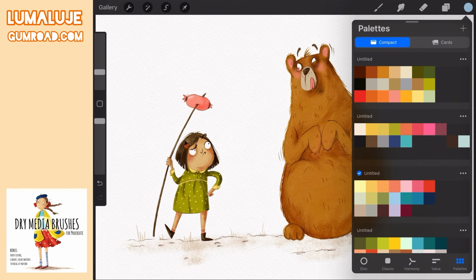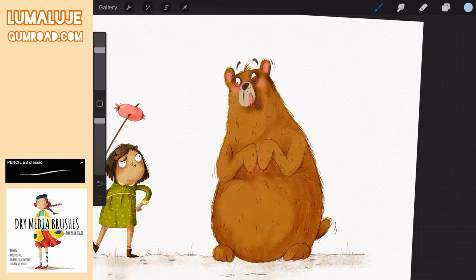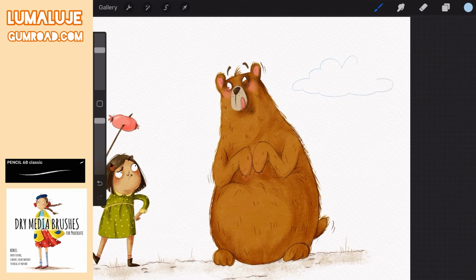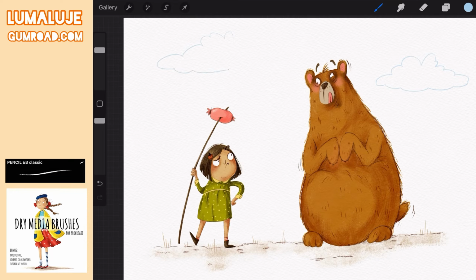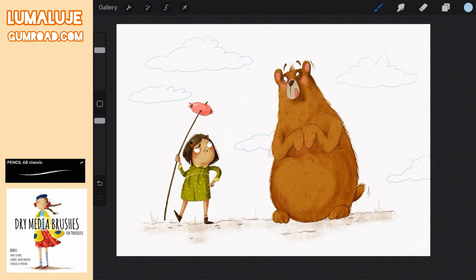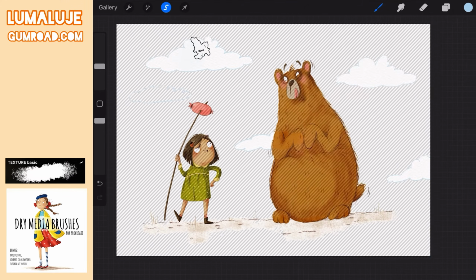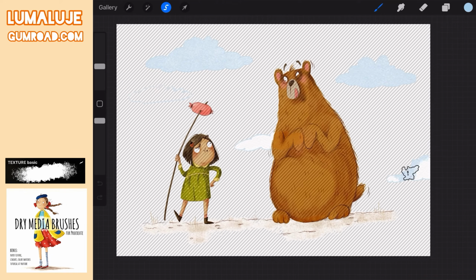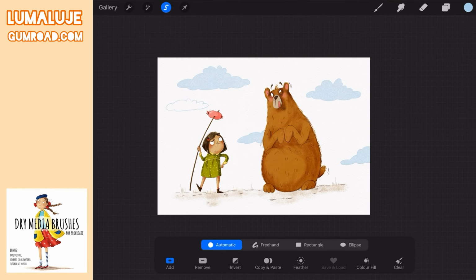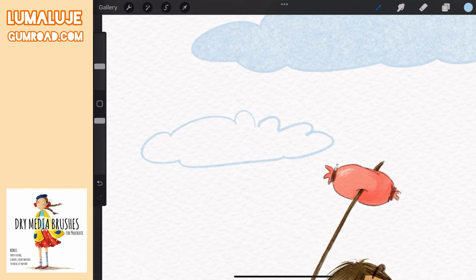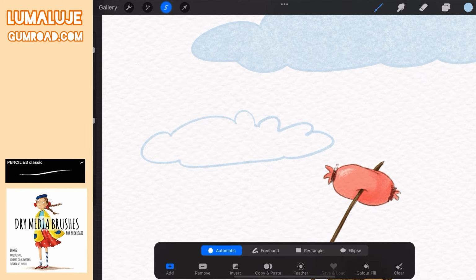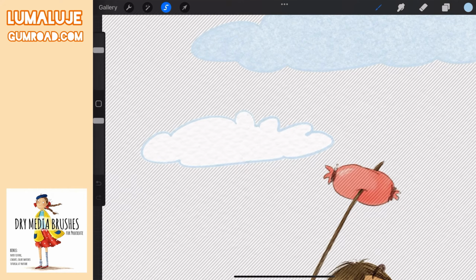At the very bottom, create a new layer, choose a blue color and draw clouds. Then go to the selection tool, select the space around the clouds, invert and color the clouds. If any cloud remained unselected, check the contour line and correct it. It must be closed. After fixing, just repeat the magic with the selection tool.